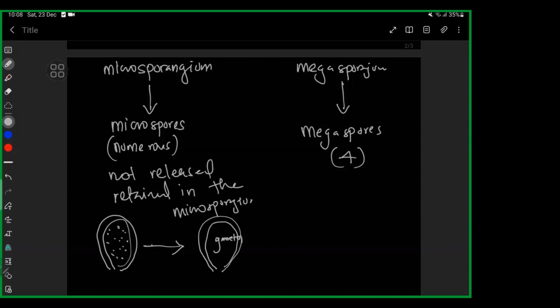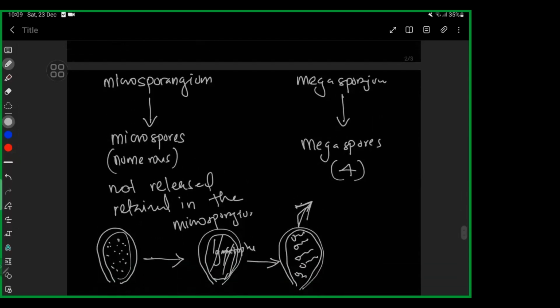Assume this as the gametophyte inside. No, there are no spores, it is the gametophyte. Okay. Now the gametophyte also has no way but to develop inside. Now it is developing into sperms, right? Developing into sperms. Eventually, only the sperms are released into the environment. Okay. Did you all get this?